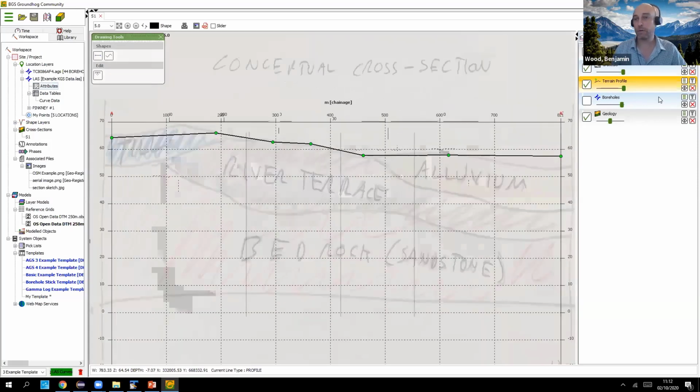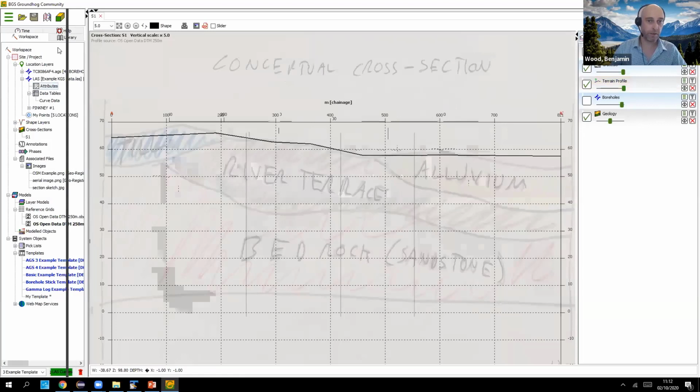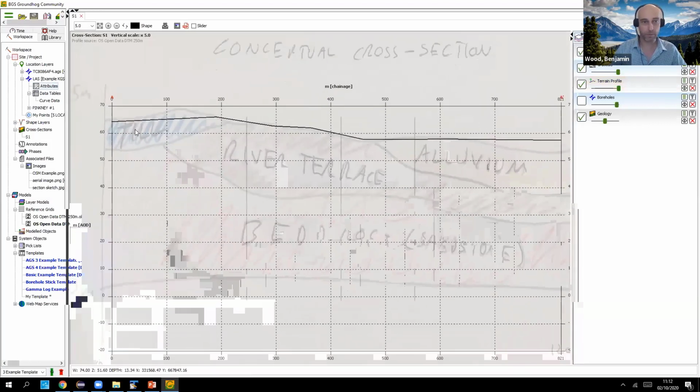And now I'm going to go ahead and draw some geology. So I'm going to do a very fictional drawing here. So you can see the rock codes in my conceptual sketch are till, alluvium, river terrace, and bedrock. I'm not actually going to honor those. I'm just going to show you the drawing tools using arbitrary drawing codes.